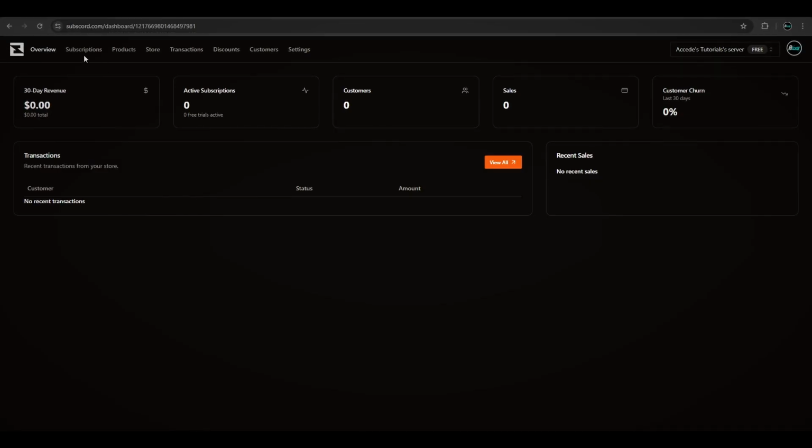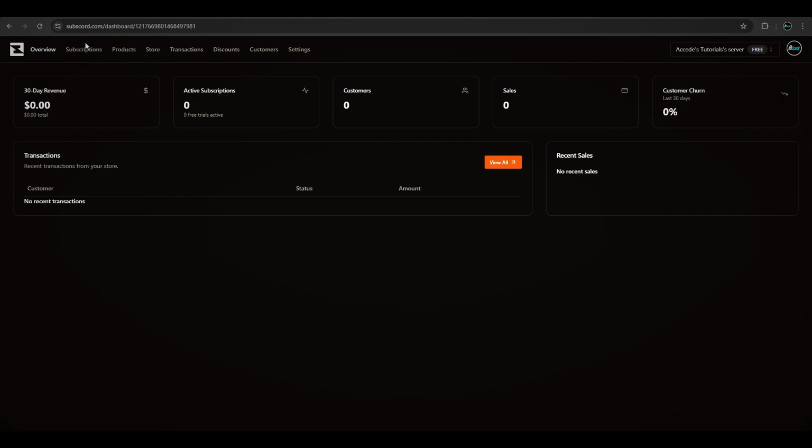So now we can see that there's 3 options here that we could actually set up. There's subscriptions, products, and store. Simply put, subscriptions are, well, they're subscriptions. They're things you have to annually pay for in order to keep your subscription, whatever that means. Then products is basically a one-time sell sort of thing. So you just simply buy the product that you're selling. And then store is basically setting up your own store page with multiple different things on it.